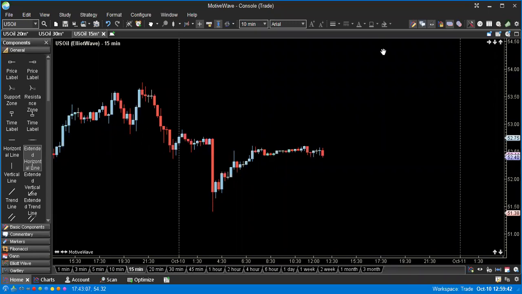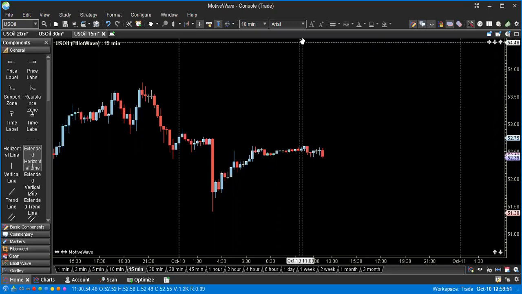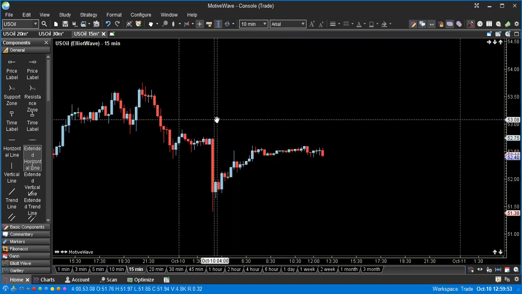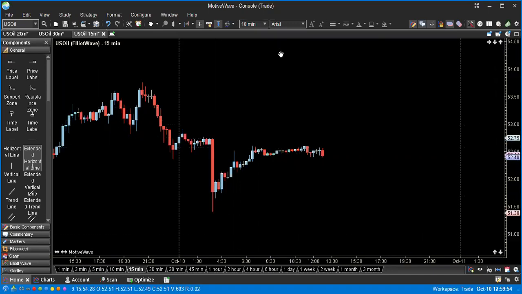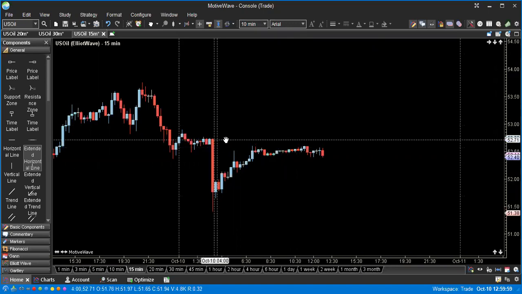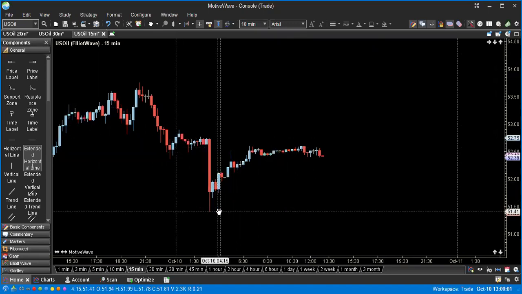So in this video, we are going to see how we can trade a gap down or a gap up market. For this case, I'm using crude oil as an example because we could see there was a big gap down opening, and how we can find out the levels with the basic analysis that we can do.